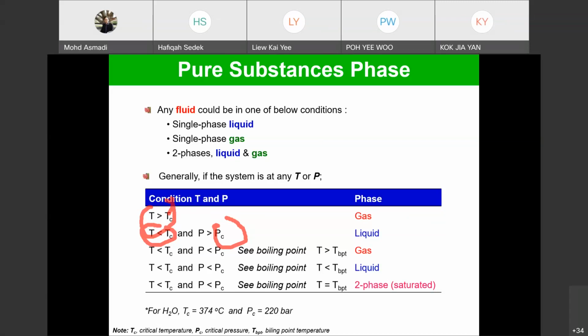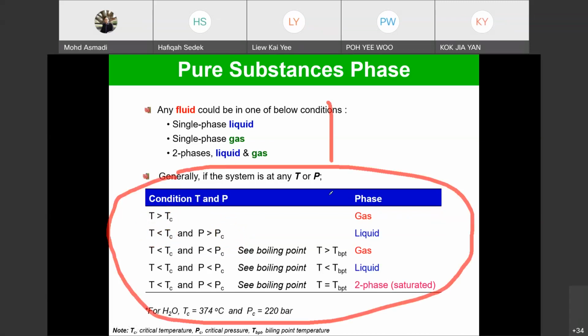Okay, that one we call saturated lah. So generally this is your starting point. Either you look at this table, or you predict from the PT diagram earlier. Okay, with the PT diagram, whatever it is, you have to know your phase, whether it is vapor or liquid generally.